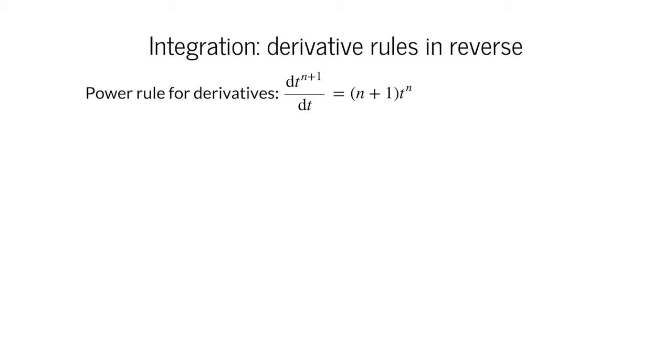In order to integrate or find the antiderivative of functions, we need rules that tell us how to integrate, similar to how we have rules that tell us how to differentiate. Unfortunately, undoing a derivative isn't as simple as taking a derivative. In fact, we can't always find an antiderivative of a function, so there is no foolproof method for taking the integral of any function. Now we can get quite fancy and figure out tricks to integrate different functions, but let's not take that approach here. Instead, we'll just deal with some simple cases where reversing the derivative rule works out nicely. Then we will be able to find antiderivatives, or integrals, for some basic cases.